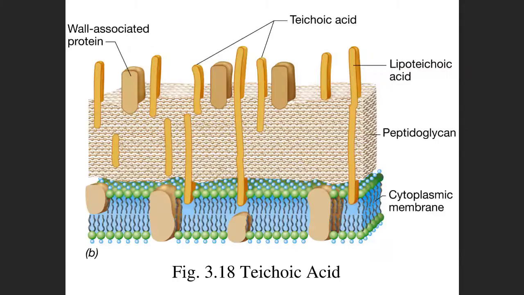Now, in addition to this cross bridge, the gram-positive bacteria has one additional molecule to stabilize the interaction, right? And so here is the teichoic acid. There are two types, and it's lipoteichoic acid here. Why is it lipo? It's because one end is embedded in the lipid membrane, and the other is wall associated.